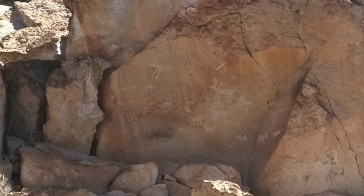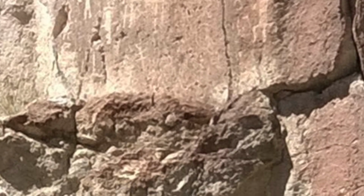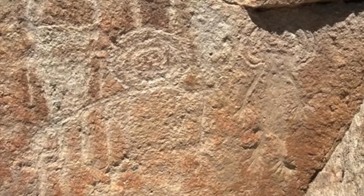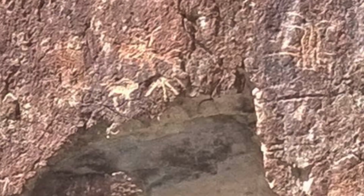Moving on, we have some petroglyphs. This is actually from Fremont State Park, which is believed to be the area where there were more Native American Fremonts living than any other area ever found up to this point. And they did a bunch of excavations and found a ton of stuff, and there's a museum here you can go to, and I'll show you some pictures from that museum here in just a minute.